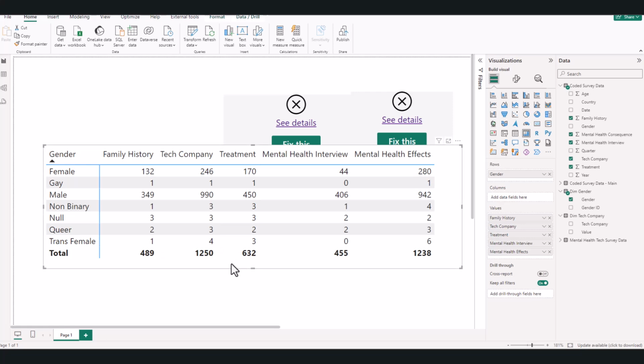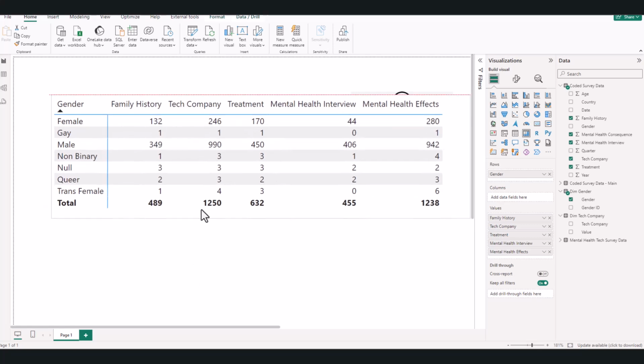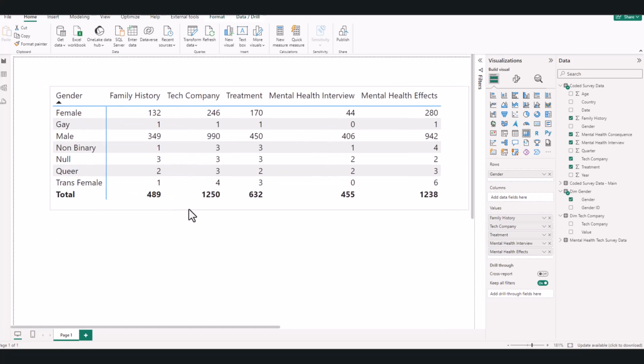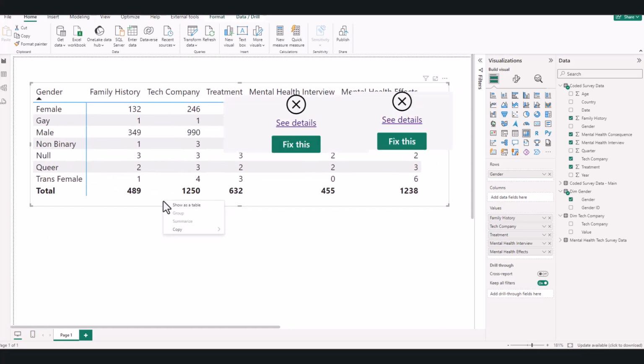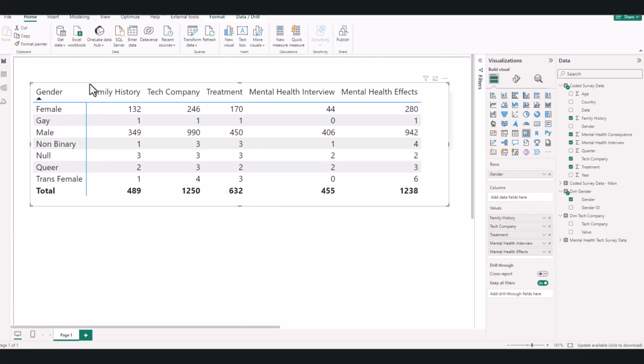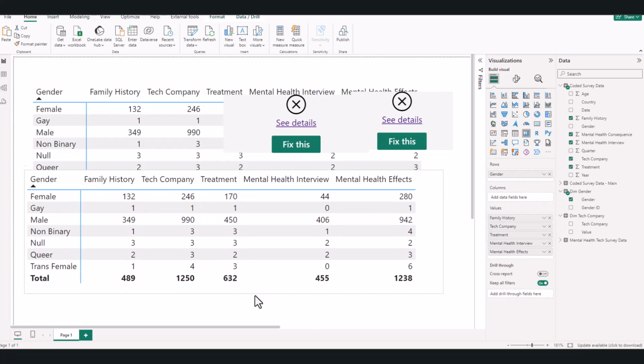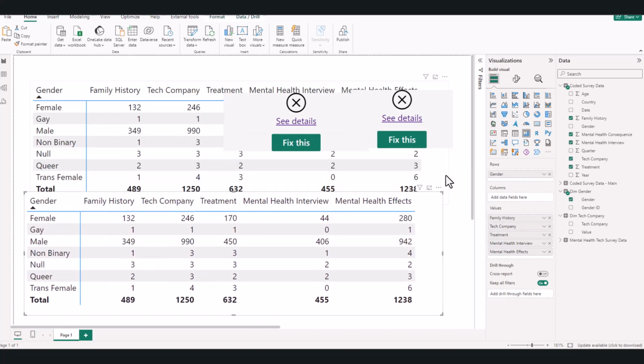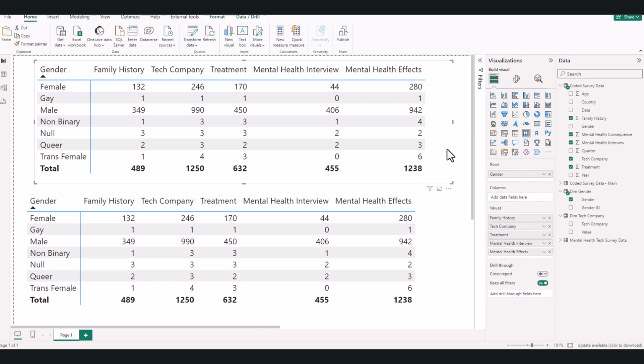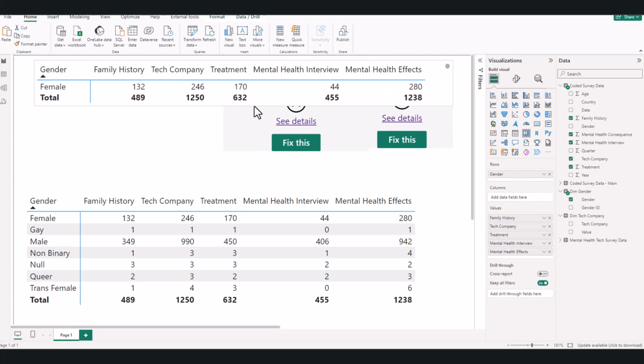What if I want to, let's say, get this breakdown for those who work in tech and those who don't work in tech? I can just copy this table. Okay, I can just do Control C, and do Control V. Okay, so this table is pasted. It's just like how we did with pivot tables in Excel. Okay, so I'll just reduce this and focus on this.